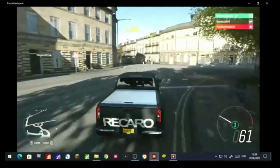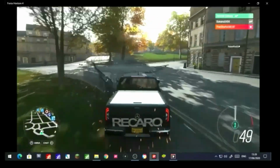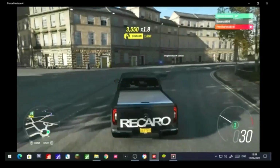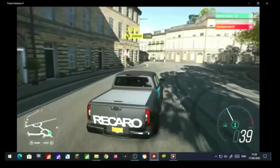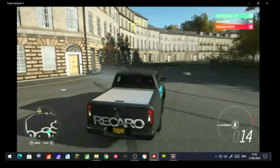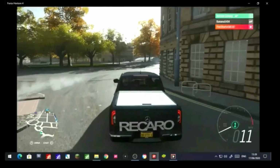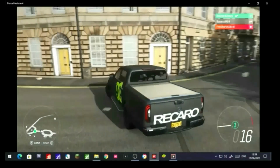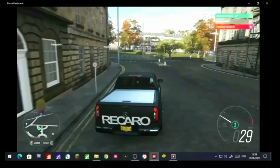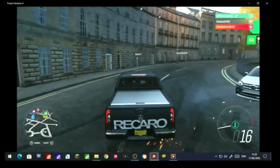So first of all, we will be drifting as seen here at downtown Edinburgh. I don't know what to say, it's just a fabulous drift car. Drift truck. As you saw in the intro, I did a massive drift. Also, please do leave a like if you enjoy our intro clips. We try and make them as good as possible for each video to make them more popular. And let's get into some drifting.